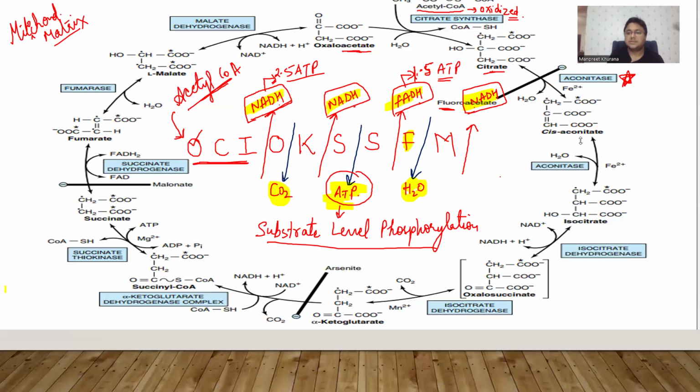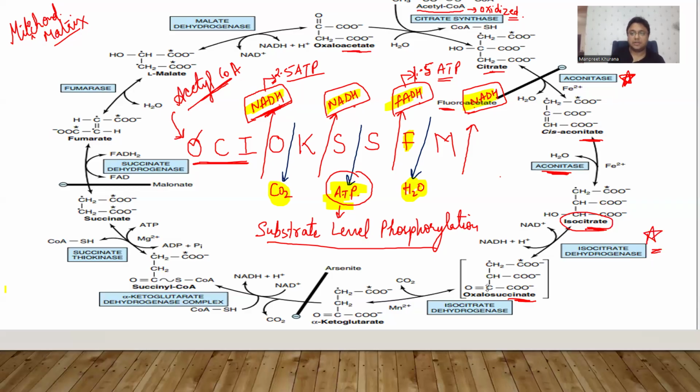Now, what is happening is cis-aconitate is converted into isocitrate. Again, the same enzyme, aconitase, is taken into consideration. So the same enzyme is following this reaction. Now, from isocitrate, we are getting oxalosuccinate. Now, this is the first NADH where it is formed. And as I told you, whenever there is NADH, the name of the enzyme is dehydrogenase. So the substrate is isocitrate, so the name of the enzyme is isocitrate dehydrogenase.